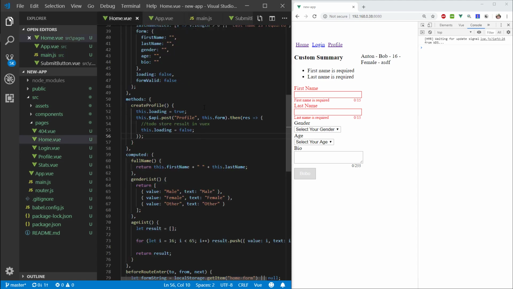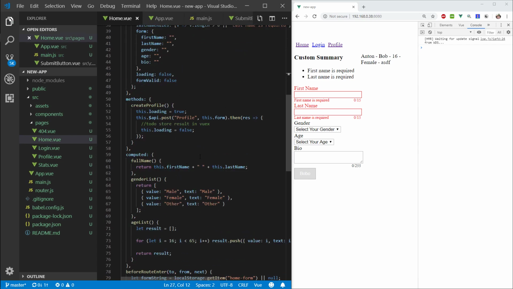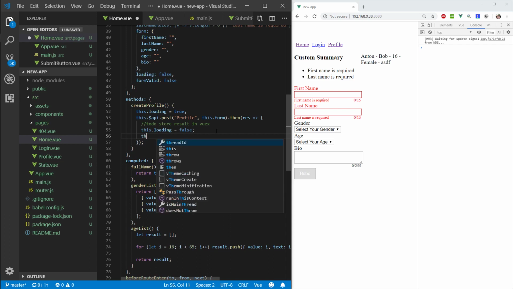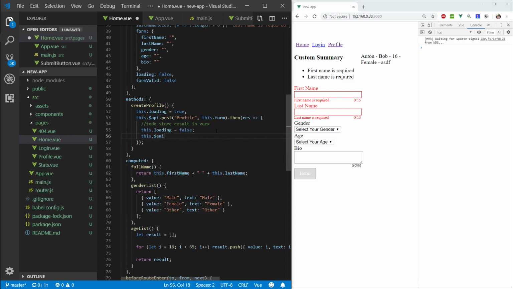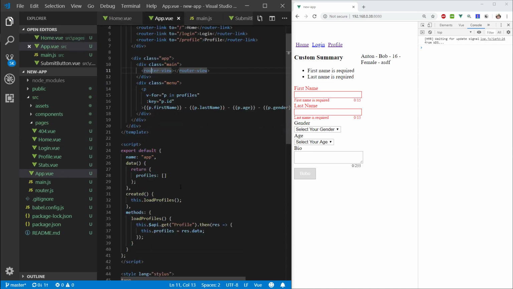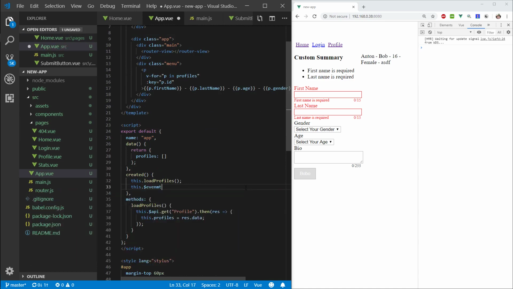So let's test it. Actually, we're just gonna test this here. So we're gonna do this emit created profile, and we are going to return res.data. Okay, and then in our app on created here, we're gonna do this dot event bus.